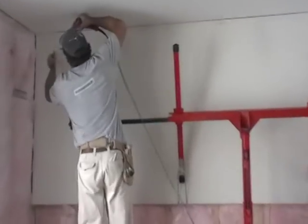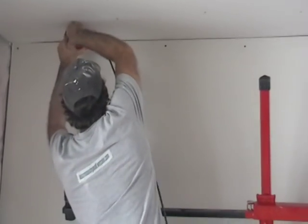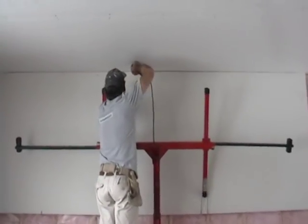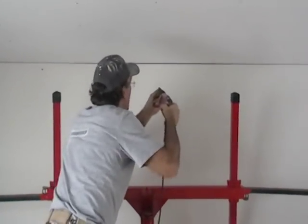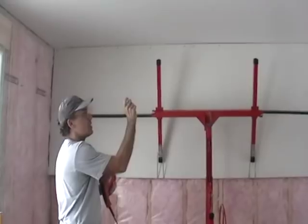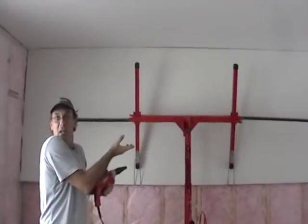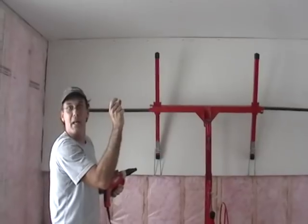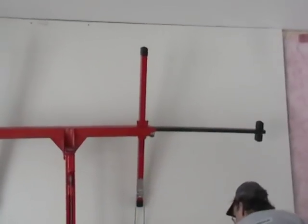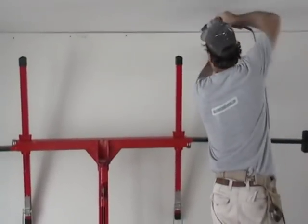I know there's one at the end — might as well get the wall. We simply move this along, keep putting screws where those pencil marks are to make life very easy. A reason why we install sheets on the ceiling first: sometimes your drywall makes a little gap, even up to a half inch, around the outer edges at the top. Because these sheets are lifted and pushed up, it closes and eliminates that gap you can sometimes get when measuring sheets for the ceiling. So the proper procedure is: ceiling first, upper walls next, and the next sheet gets pushed up from the bottom to tighten up against the factory joint.